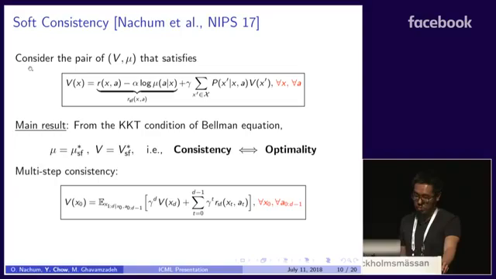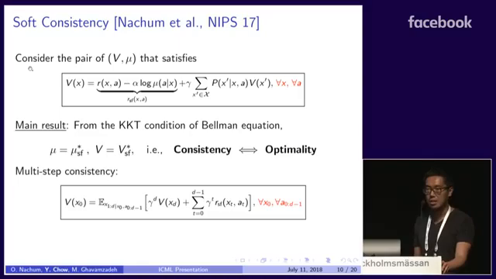This is one good result, saying that without loss of optimality, we can actually solve for optimal policies through the consistency equations. And the other good part of using consistency conditions is that we can easily extend the one-step consistency conditions to a multi-step counterpart, which needs to hold for any initial state and any action trajectory. Because all these consistency equations are independent of the sampling distribution of the policy, later we can see how we can utilize this multi-step counterpart to derive off-policy RL algorithms that not only take state, action, next state pairs, but can actually use off-policy trajectories.